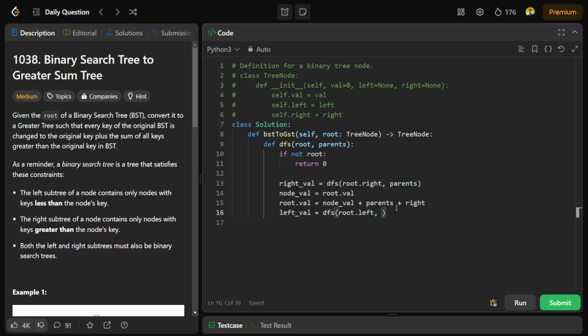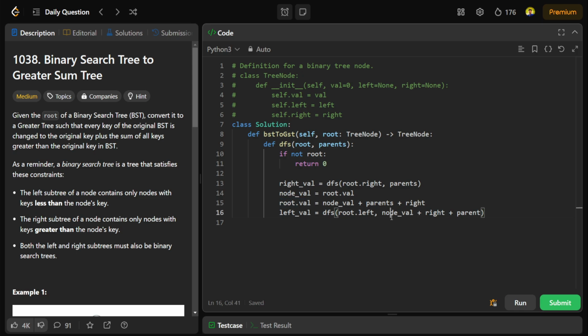Where will it be stored? So I'll say, I need my current root value, or let's say, we can say I need the root dot value. Root dot value will have what? Root dot value will have my current value. So root dot value has been updated, so I need this node value. I need to pass whatever has been updated, plus the right value, like anything coming from the right will be added over here, and plus the parent value. Because I have updated this value, it will be overwritten two times.